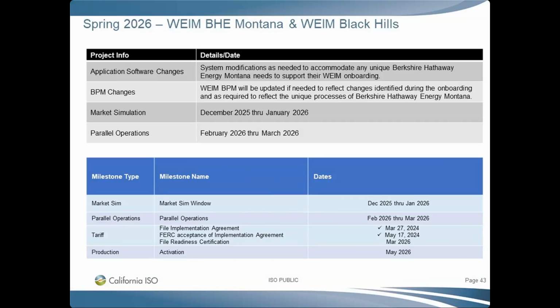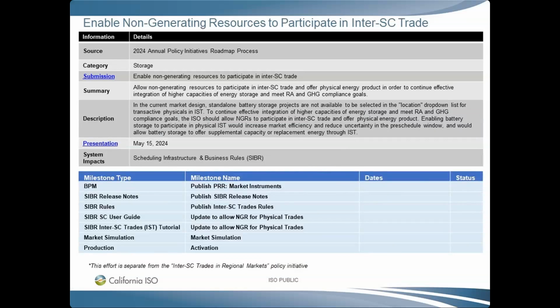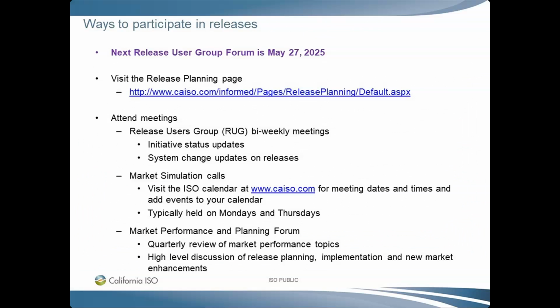Okay. All right, so for future releases, I'm not going to cover those. We do have the slides here for reference, and then our next release user group meeting is going to be in 2 weeks. And then next week, we have a technical user group meeting where I'll continue to cover the interface changes for DAME, EDAM, EDAM ISO BAA, as well as other projects. And that is all that I have today. Any final questions or comments?